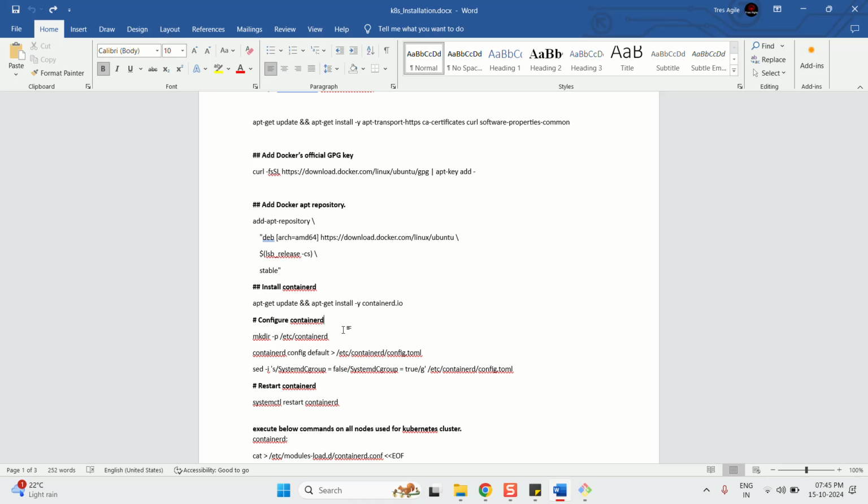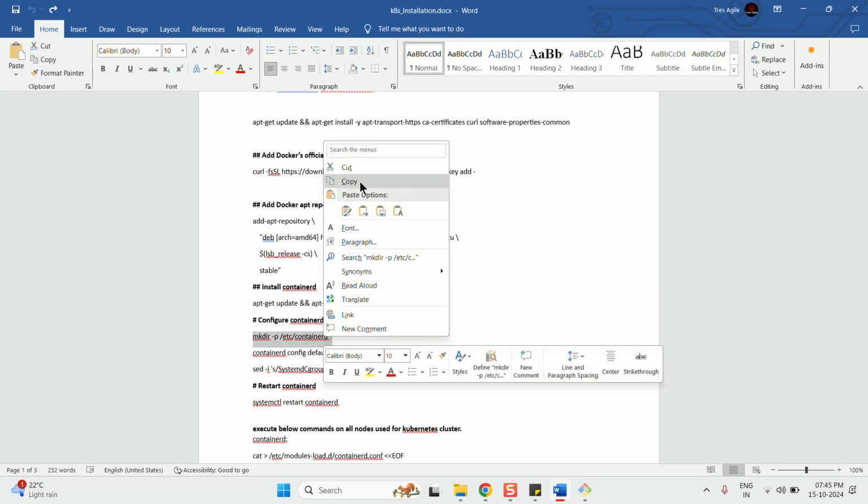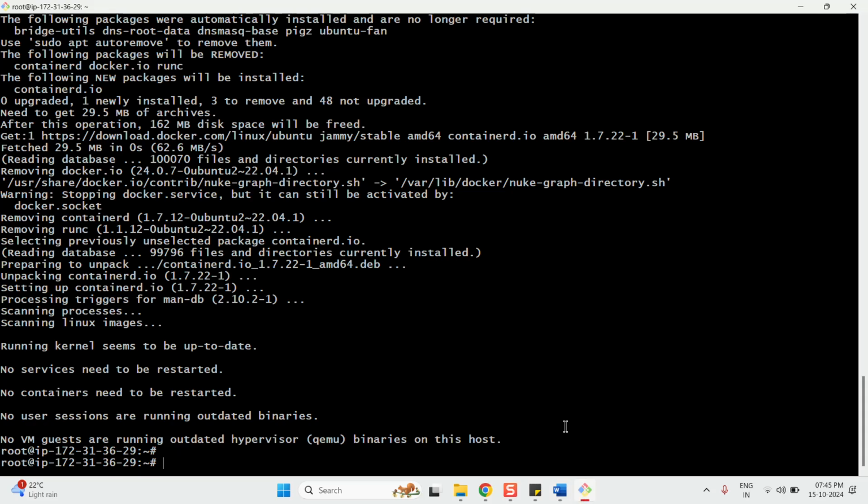We'll be using Kubernetes. Of course, we use Docker to build images. Once the image is built, we'll deploy with Kubernetes. We don't deploy with Docker. So we have to configure containerd in order to make it default.